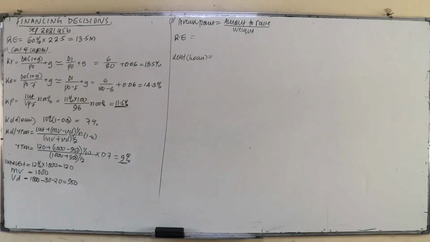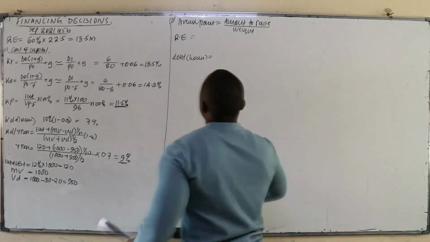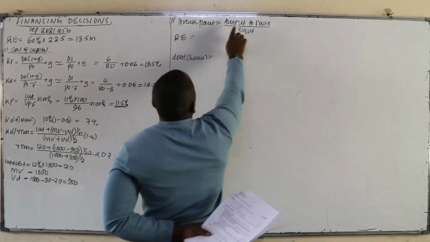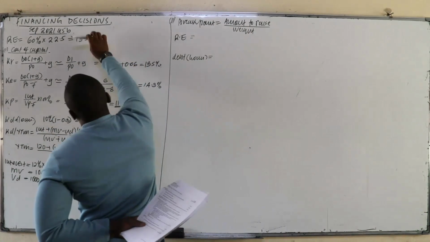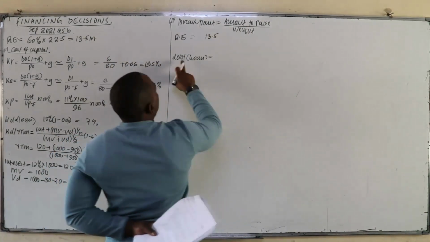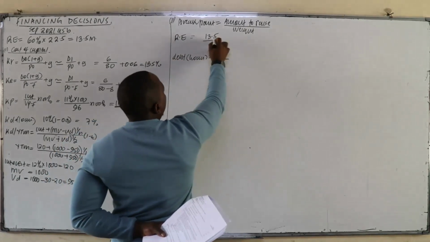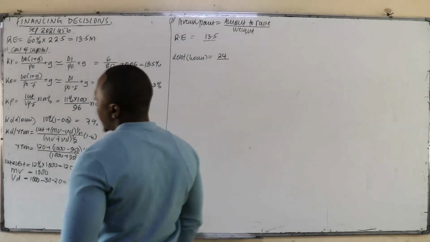Can you go back to number 2 of the question? The breakpoints in the marginal cost of capital schedule with respect to retained earnings and debt. So in this case, they are very specific. In case they are not specific, that's how you identify how to compute the breakpoint. So you start with the retained earnings. You take the amount raised. The amount to get from the retained earnings at the end of this financial year will be 13.5. Then for the debt, 24 million. Then you divide by the weights. Weights are the same as the proportion.